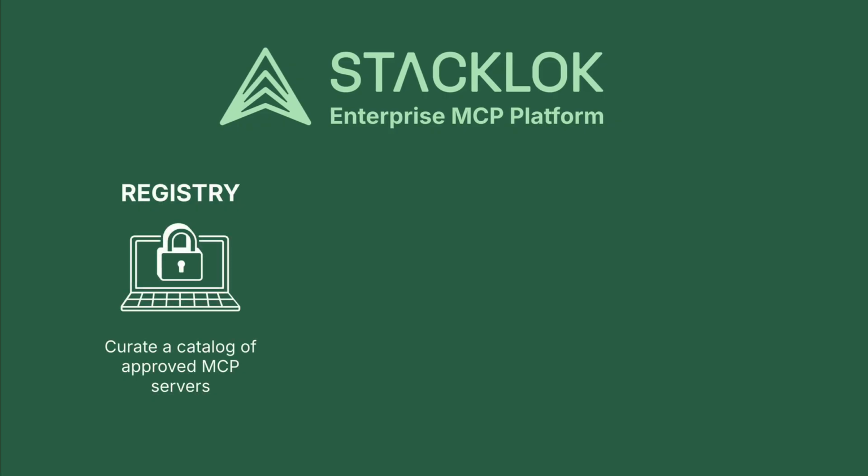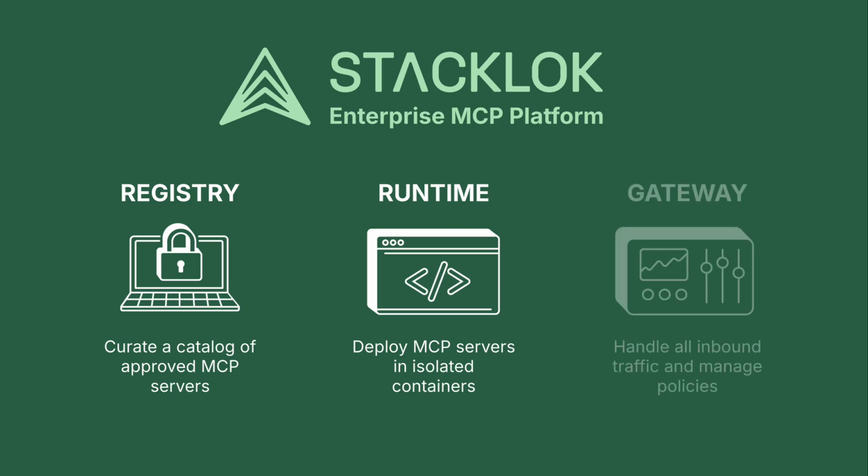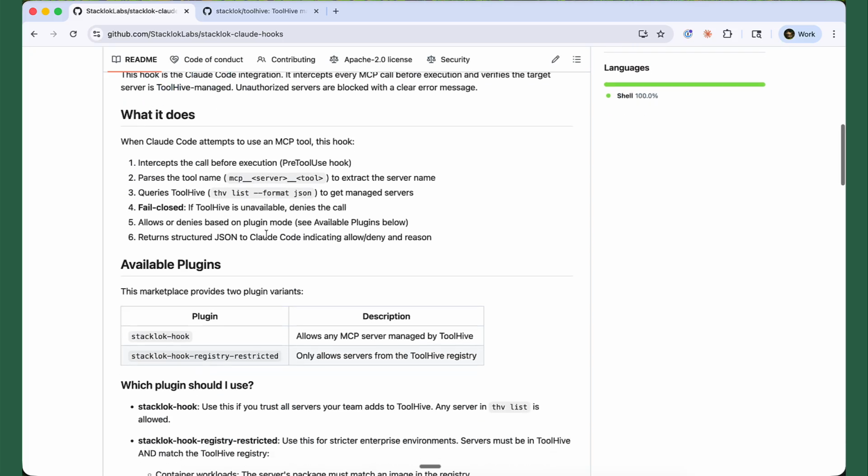ToolHive has a registry, which acts like an app store for your MCP servers that I'll show you a little later on in this demo. We have a secure runtime that hosts MCP servers in isolated containers, and we have a gateway that handles all inbound traffic and enforces organizational policies. Now, I'm going to show through the Stacklok Claude plugin how we can enforce that Claude only calls secure MCP servers hosted in ToolHive through a hook.